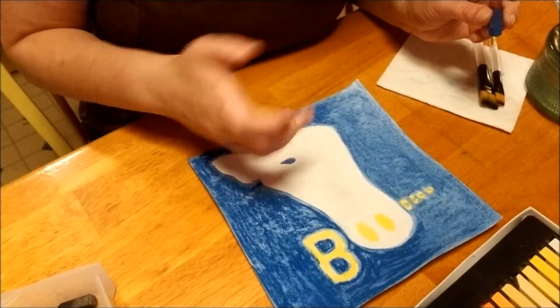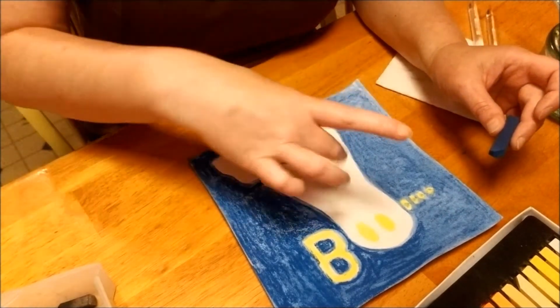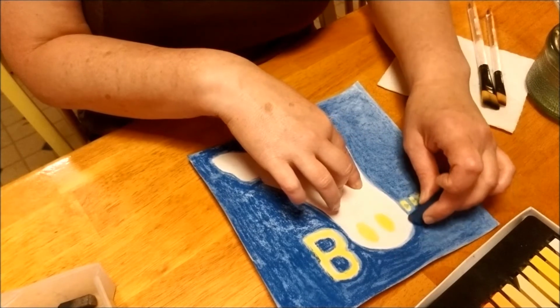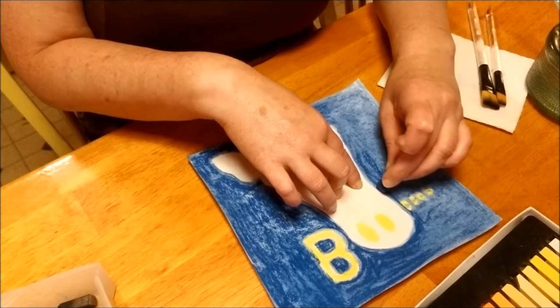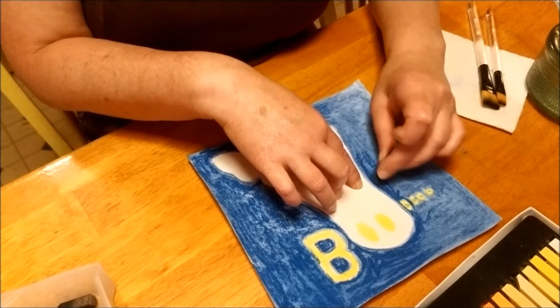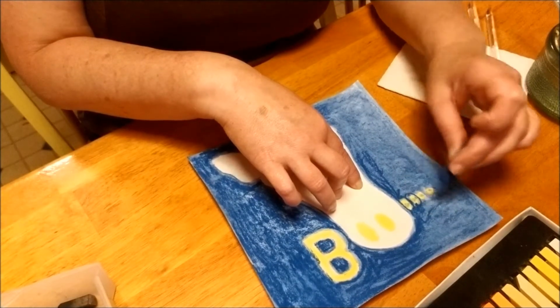Let's see if we can see. So you'll want to be careful when you touch other parts of your illustration in order to hold it steady. You could tape it down, but then you have paint edges to deal with. So for me right now, I'm just going to add my second layer.